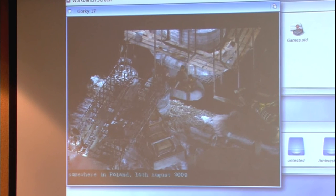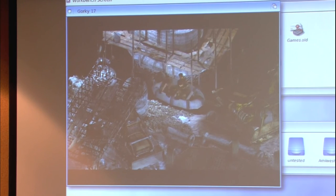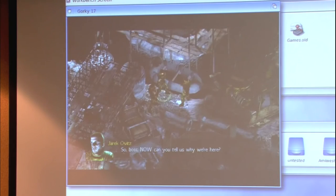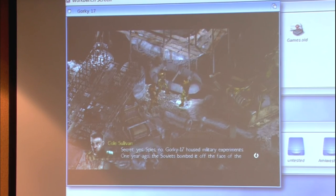So, somewhere in Poland in 2009. Those are our characters. Gorky 17. Military experiments. Why are we here? We don't know. We're here with smallpox. So they're having a conversation. Let's get to the action.